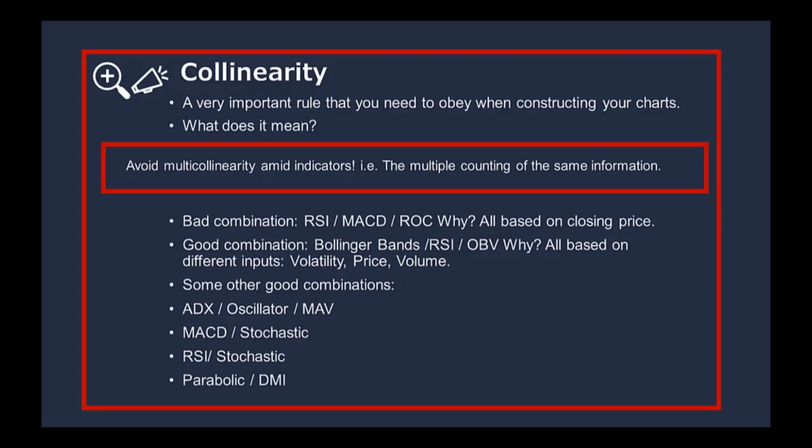It basically means adding indicators together on your charts that are produced from the same information. So they might all be produced from the closing price. That's no good really, because they're all going to give you the same answer. What we want are indicators that are based off different independent inputs. For example, it might be volume or volatility and closing price, all good combinations. I've listed out some good combinations below: ADX and oscillator, moving average, MACD and stochastic, because they're based off different inputs, whereas RSI, MACD and rate of change are all based off the closing price. It's no good. So when you're putting these indicators together, bear the rule of collinearity in mind. You want independent inputs all telling you when to buy or sell together. That's going to make the idea of your strategy a stronger one.